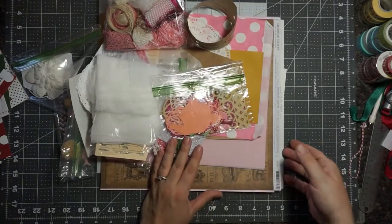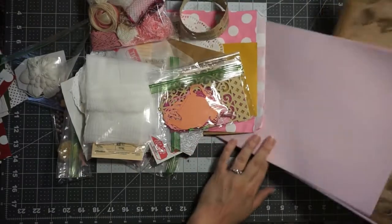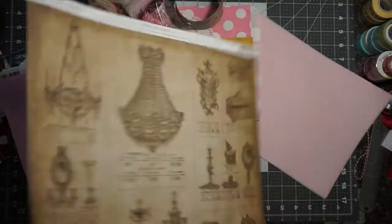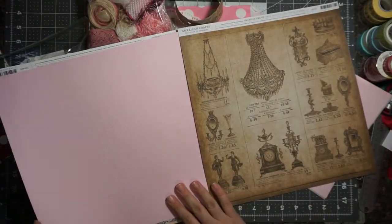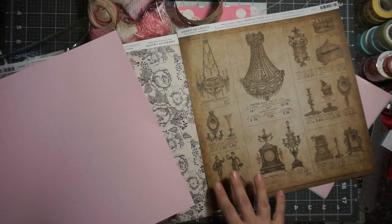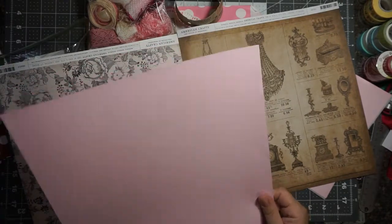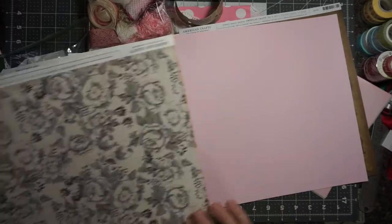So I'm going to start with the big stuff. Each kit is going to come with some 12 by 12 pattern paper. Looks like we have a light American Crafts, which is nice for the junk journal. And like I said, these things can change throughout, the different patterns and such. This is a heavy cardstock with a pattern on it in pink. So I'm getting a Shabby Chic vibe from this.